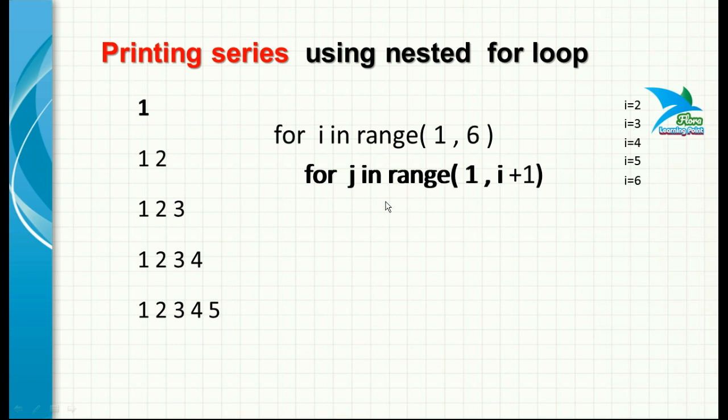So I have passed i plus 1 to generate these values. When the nested loop executes, the first value it receives from the parent loop, the value of i, will be 1. 1 plus 1 means 2. That means this loop will execute and generate the value 1.